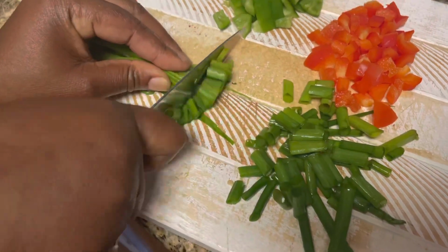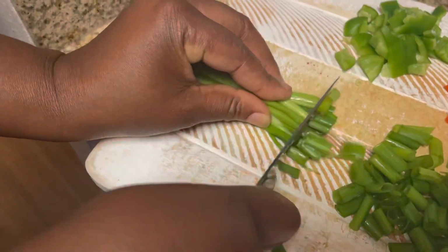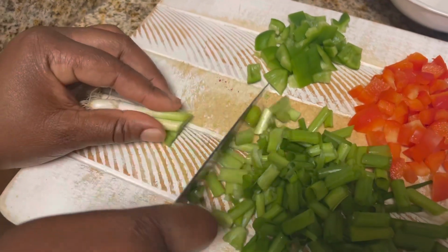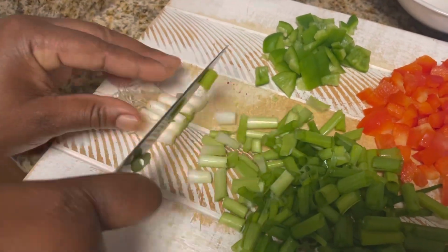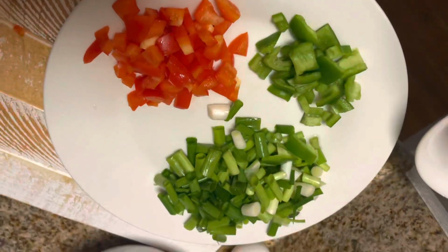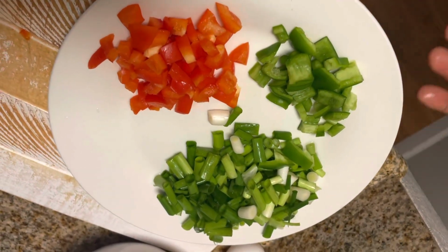And most of my ingredients are something I use over and over again. Like I love onions, I love green onions, I love green bell pepper, I love red bell pepper. Most of my meals I have to put it there. So it's something I repeat over and over.